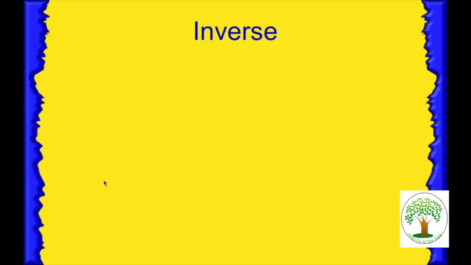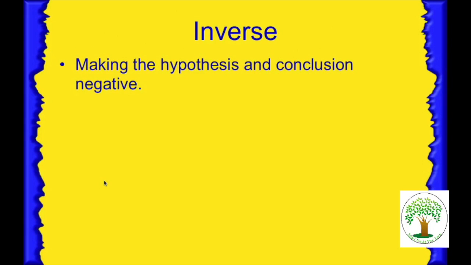So the inverse makes the hypothesis and conclusion negative. So we're going to use that original statement that we had and just negate, or put a not, in both the hypothesis and the conclusion. Let me show you an example after you've filled in your blanks. Making the hypothesis and conclusion negative.